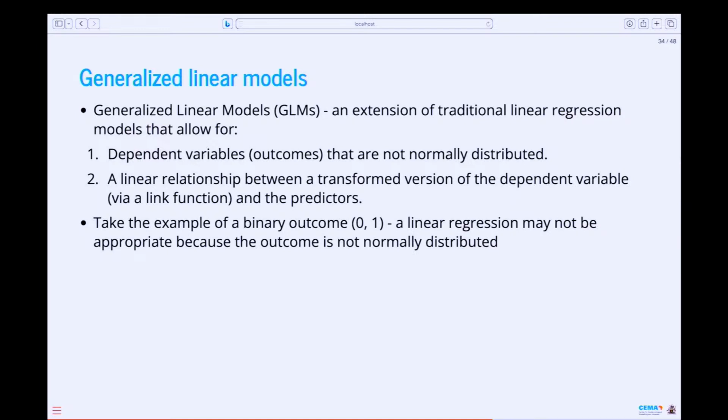One example is when you have 0 and 1 data, where there's an event that happened or did not happen, dead or alive, then you can transform that 0 to 1. I had George try to explain that for logistic regression before, where you're looking at the probability of falling between 0 and 1. So what you end up with is a distribution that takes the shape of a logistic shape, right?